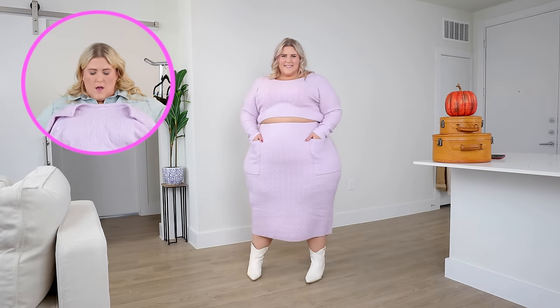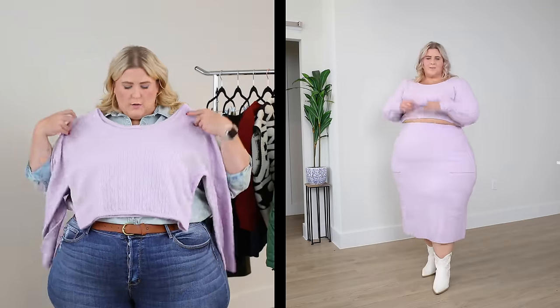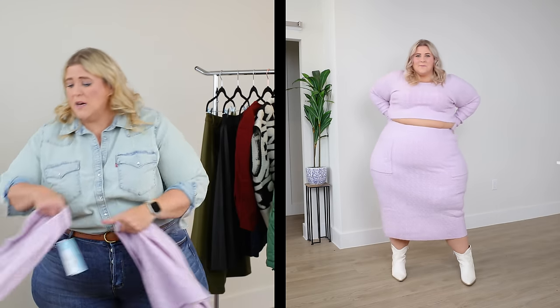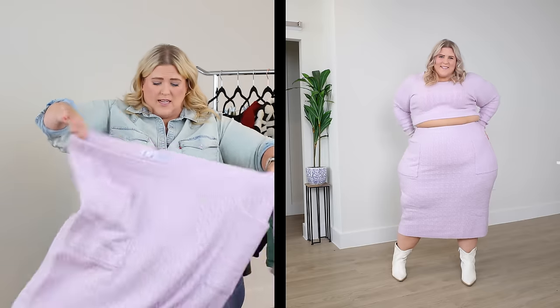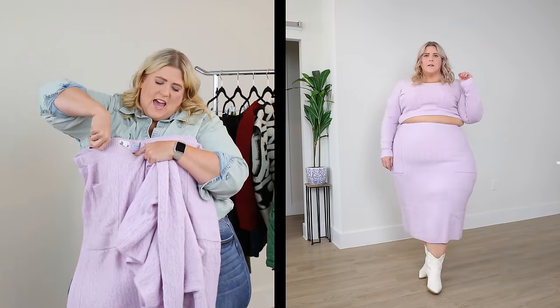When I saw this sweater set, I was all in. I had to hesitate because I wanted to buy it in more than one color, but I went with the lavender because of the Viva Magenta color-of-the-year vibe this season. It's a little cropped lavender cable knit sweater — so cute. I got this in my normal size, top and bottom. The bottom is a long midi skirt, but I love these little pockets right here that just give it glam and depth. Together it's a super chic, crazy comfortable look.